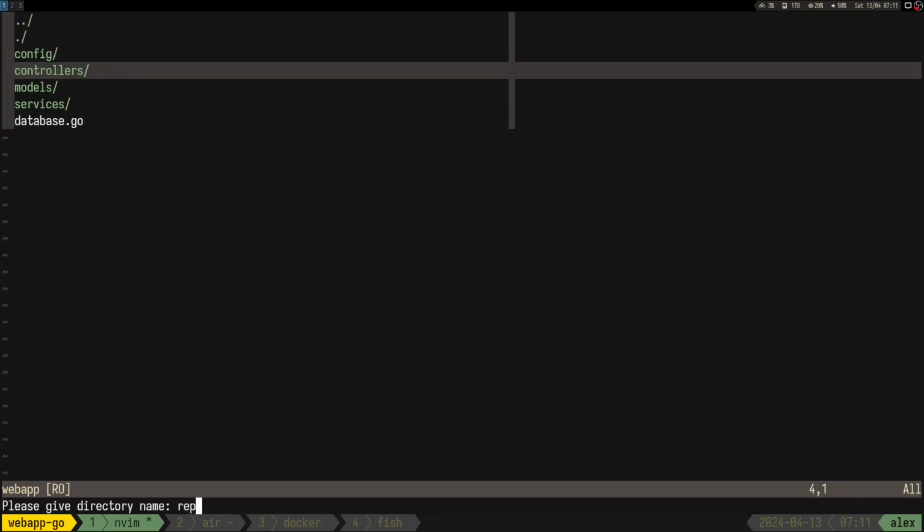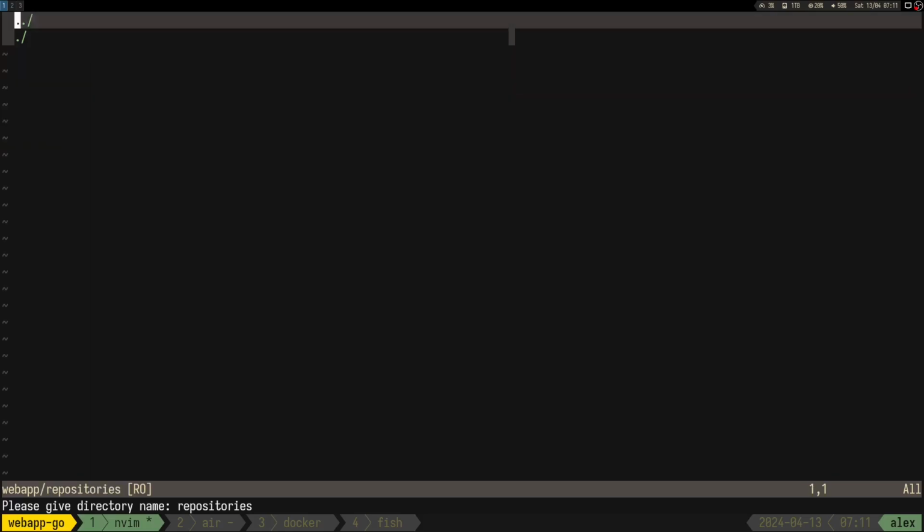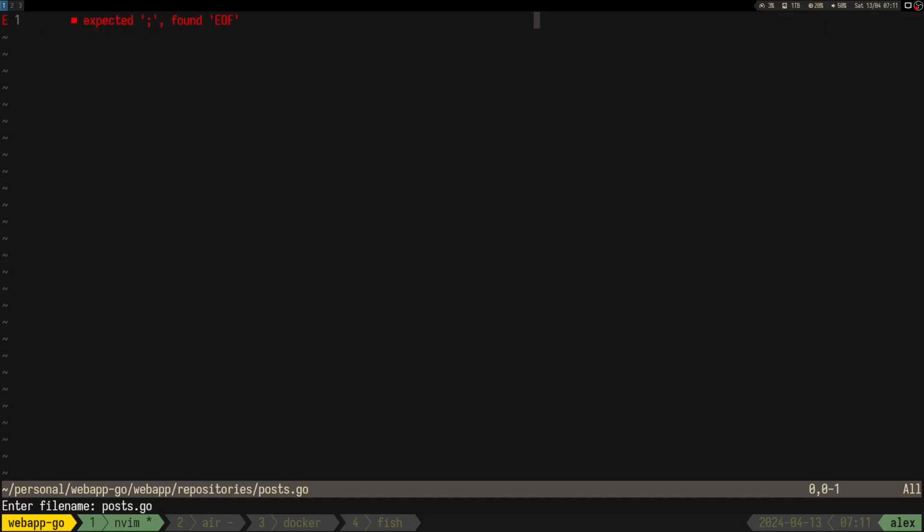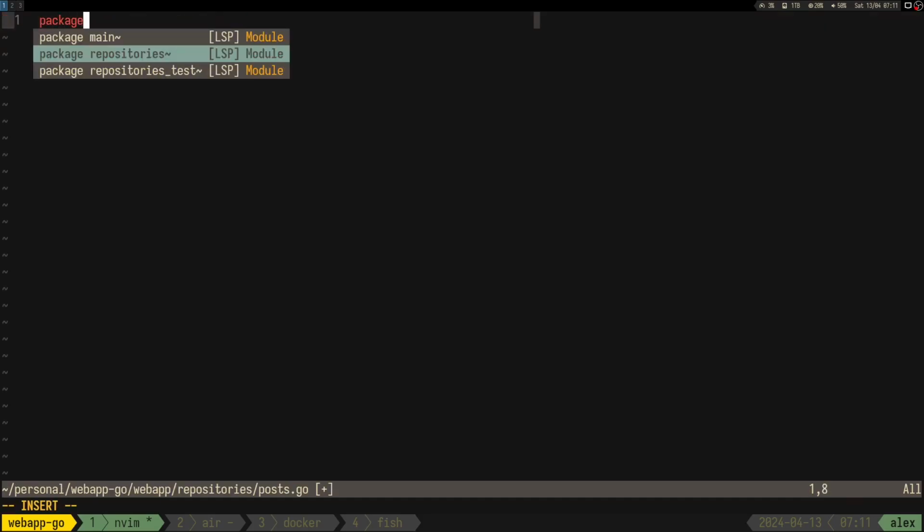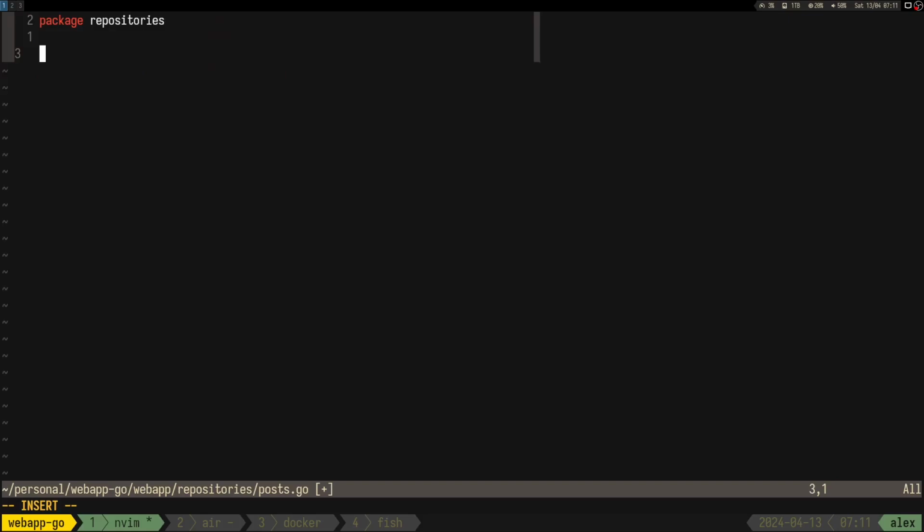So let's say repositories, right? And for now the only repository that we have is posts.go. Package repositories, type post struct.